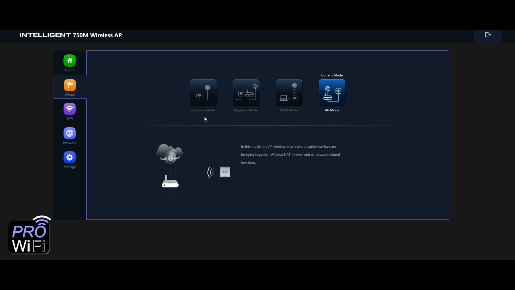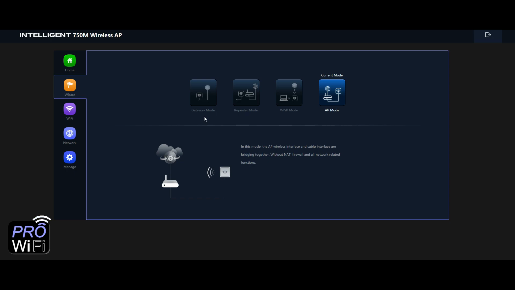When you receive the access point, it's in gateway mode. The reason we use gateway mode is because it's very easy to connect initially to the access point. In gateway mode, the method of connection would usually be through a mobile phone, where you would simply connect to the ProWifi SSID and then type into your browser on the phone 192.168.188.253.